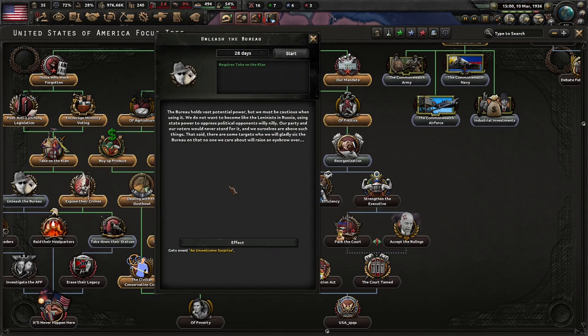vast potential power, but we must be cautious when using it. We don't want to become like the Leninists in Russia, using state power to oppress political opponents willy-nilly. Our party and voters would never stand for it. That said, there are some targets who would gladly stick the Bureau on, that no one will care about if we raise an eyebrow over them.